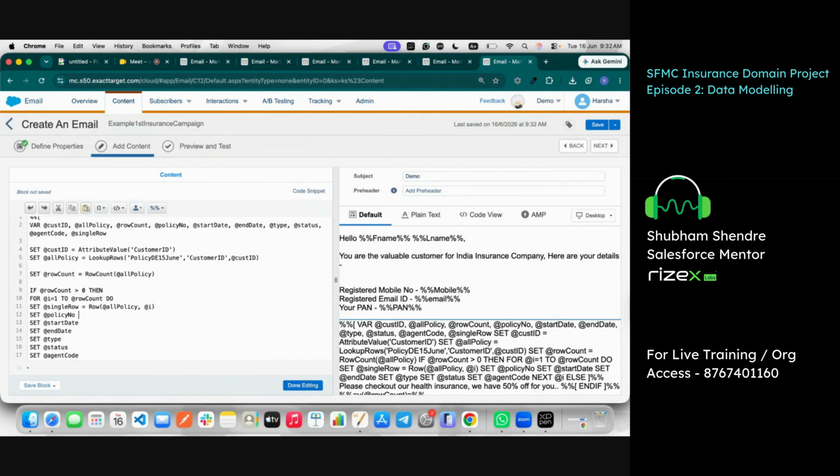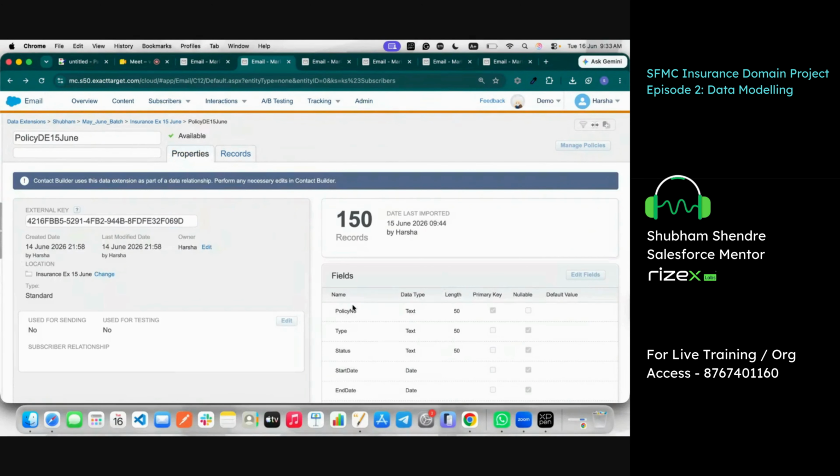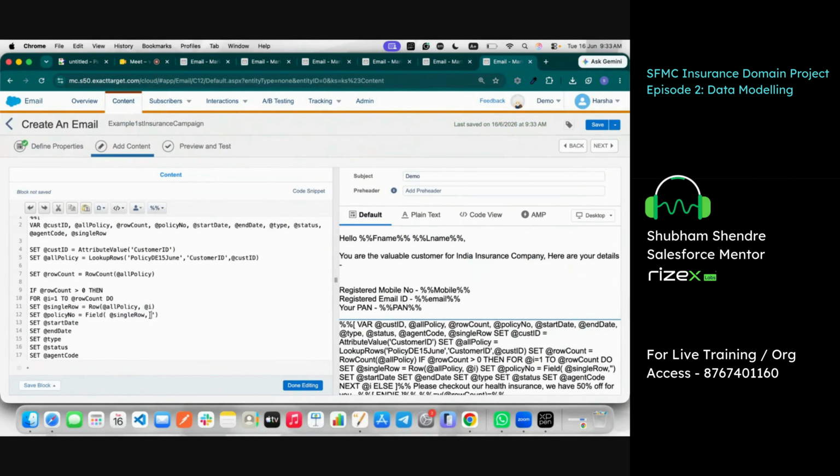Then after that, I wanted to get the field. Field from where? From this single row. We can get the field by attribute name. Where we have policy number in the attribute called policy number, I will just copy the attribute and paste here.